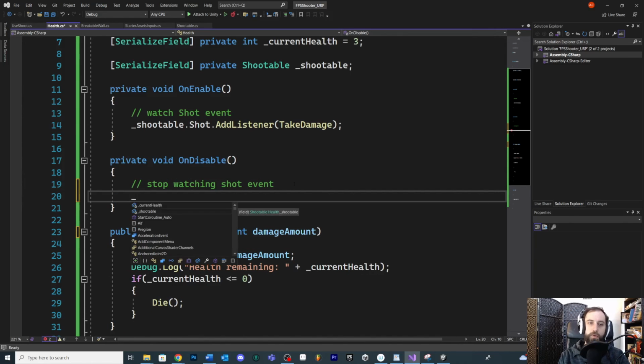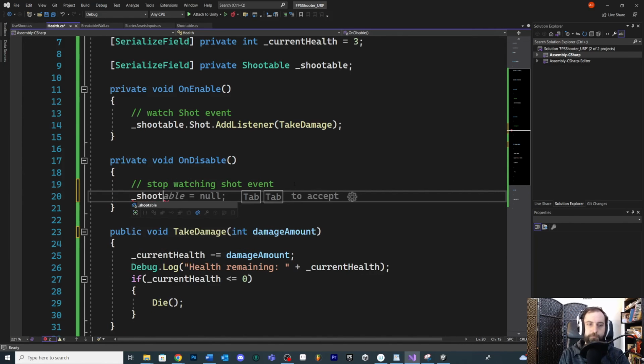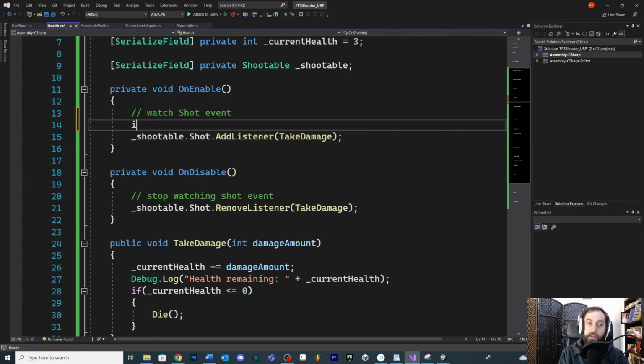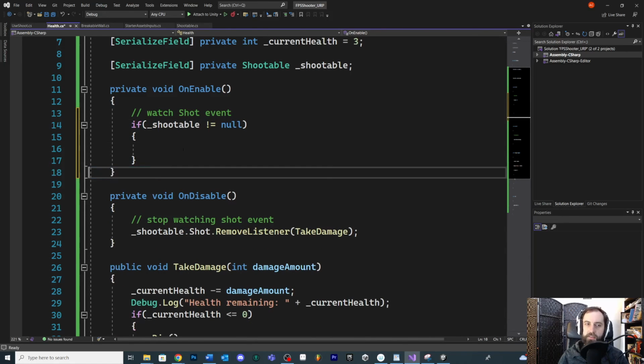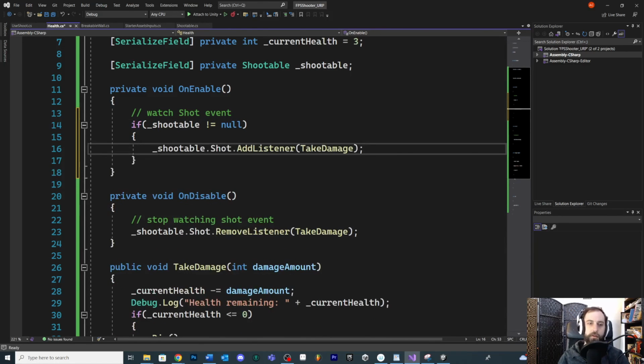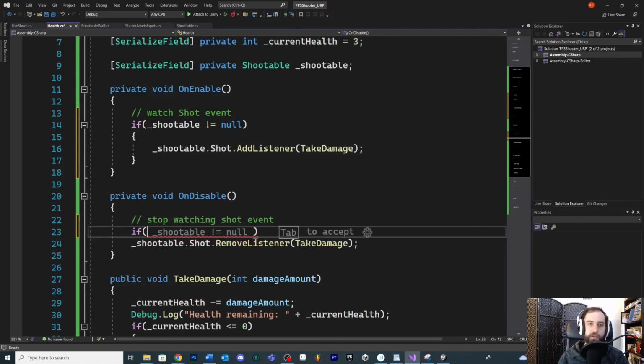All right, so now we also want to unsubscribe. shot.RemoveListener, TakeDamage. Now the other thing is, if we wanted to be really proper about this, we'd say if shootable is not equal to null, meaning that if the designer did not drag in the dependency, it won't break our code. I'll just copy paste this.